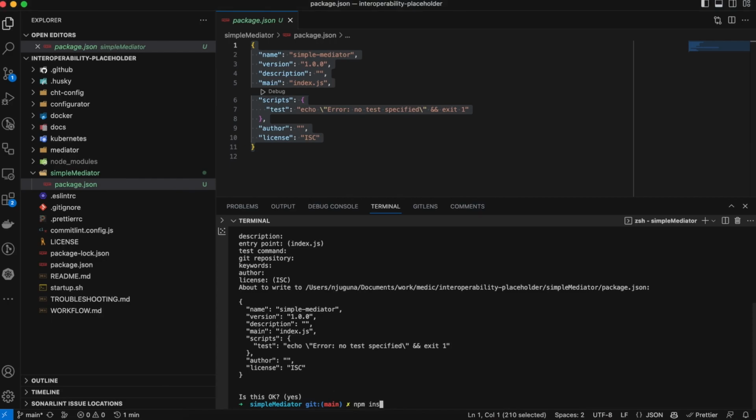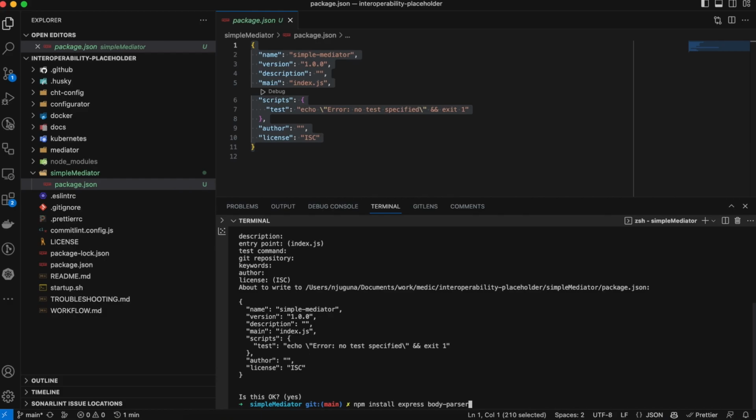We'll type in npm install, and then we'll need Express, which is a web server based on Node.js, and then we'll use body-parser as well, which helps us handle the incoming requests, like the body of the HTTP requests.